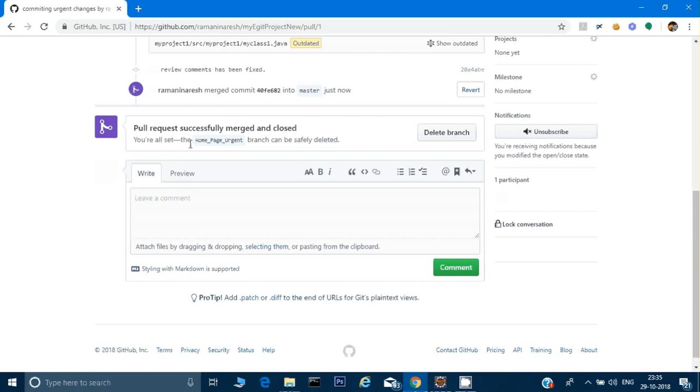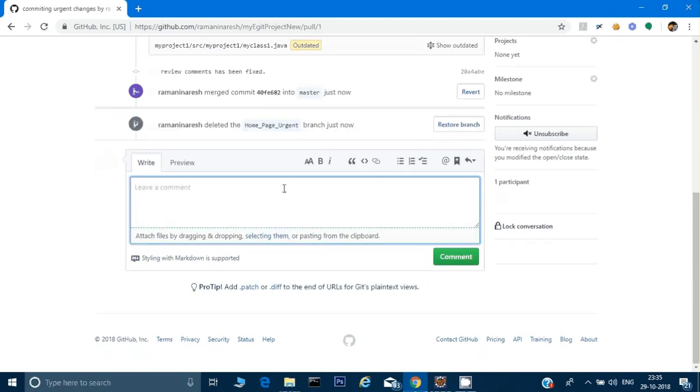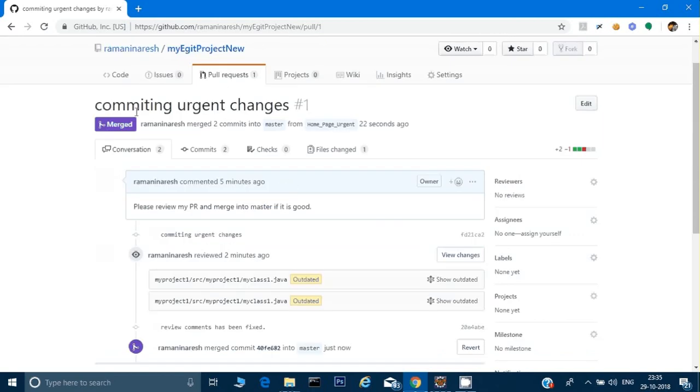You are all set. That homepage urgent branch can be safely deleted. So whatever branch he has raised, homepage urgent, I can successfully delete it. I can delete this branch if I want. All right. Now let's go to our branch again, my git new.